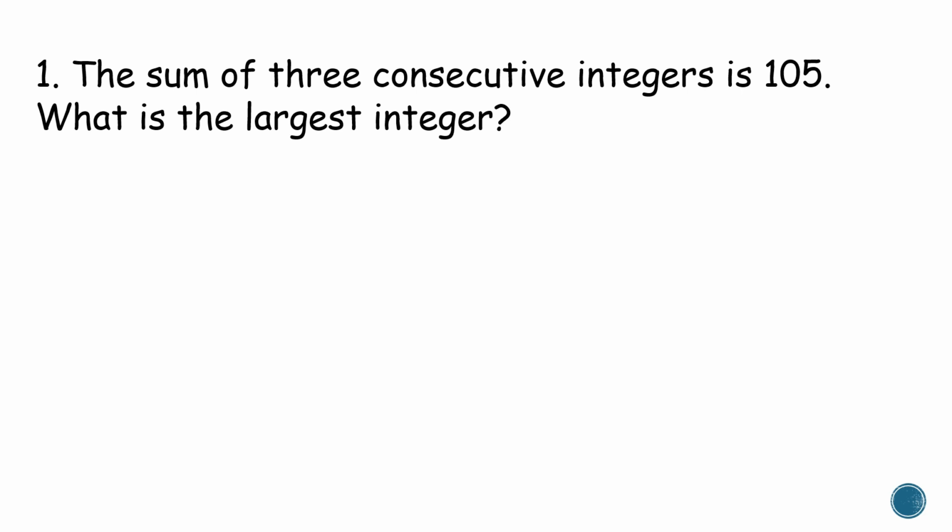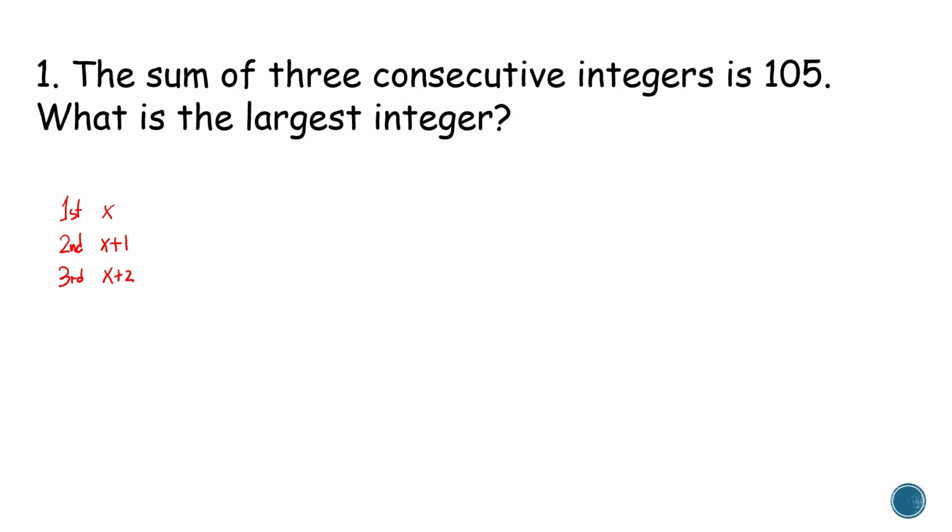Alright, so the most important thing in solving this kind of problem, consecutive number problem, is to represent the three consecutive integers. First is going to be your x. This is true for every consecutive integer problem. Take note of that, okay? The second is going to be x plus 1, and the third is going to be x plus 2. So we have the first, the second, and the third. Those are the representations of the three consecutive integers, and we will start with that.